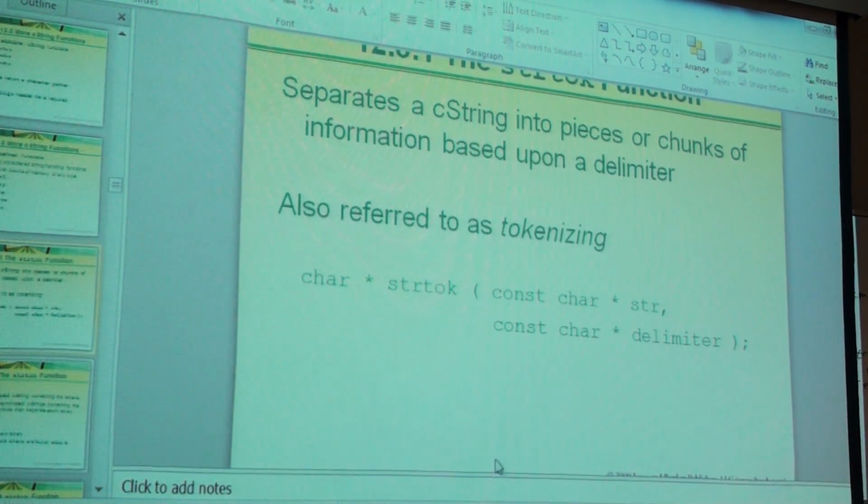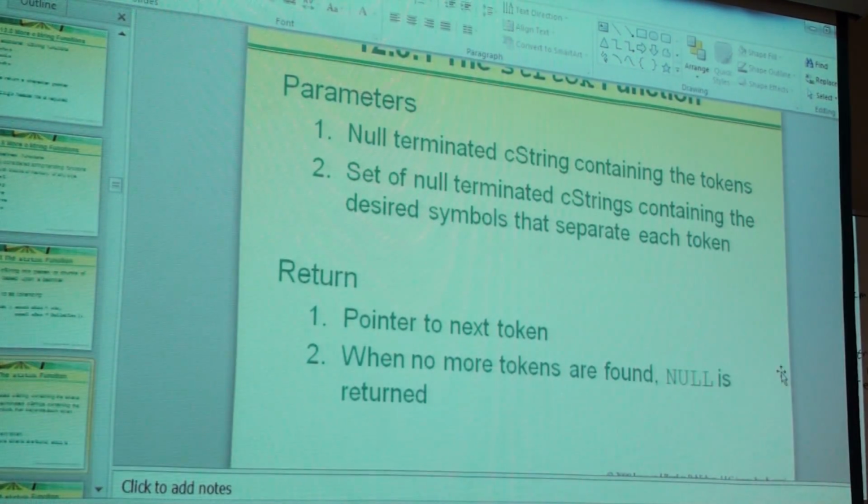So what strtok does is really kind of interesting and kind of fun. It takes a null terminated string and a set, either one or more, null terminated C string, one or more characters to be looking at as delimiters. And it will return, each time we call it, a pointer to the next token.